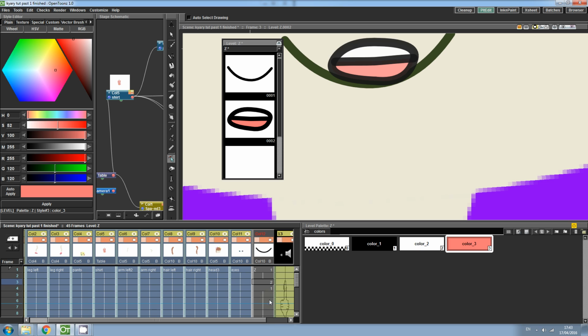So now let's go ahead and add the third frame. I'm going to change this to 2.